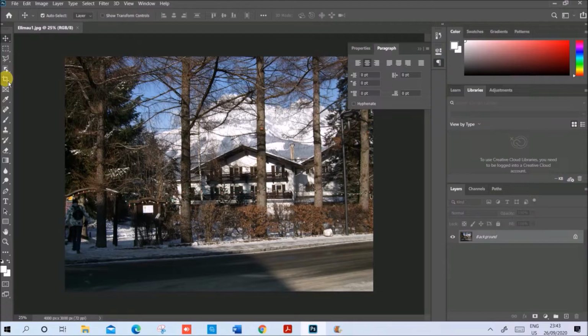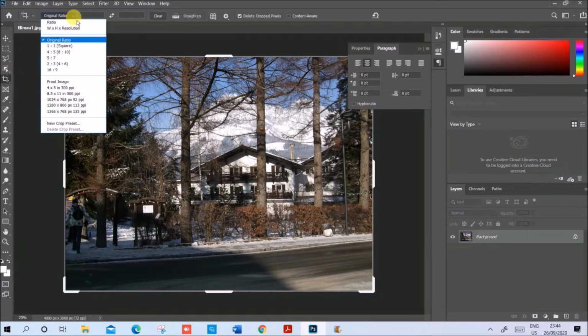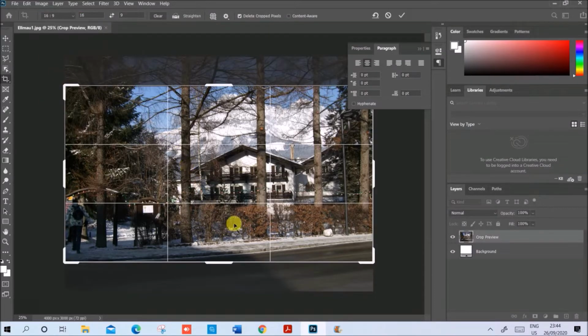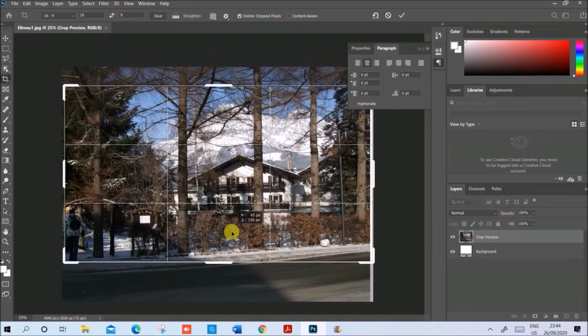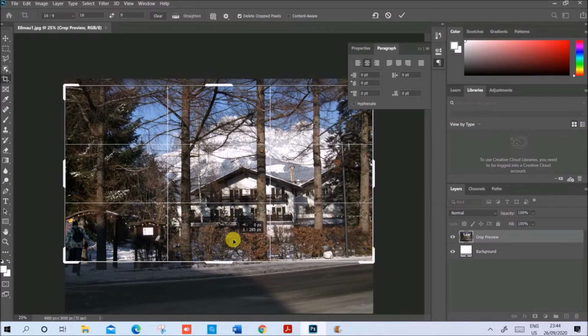So click on the crop option. So this is the crop option. Now click here and set it to 16:9. This is the image ratio. So the area is specified. Now you can select it in such a way that the lower part is removed. The road is not visible. So keep it like this.